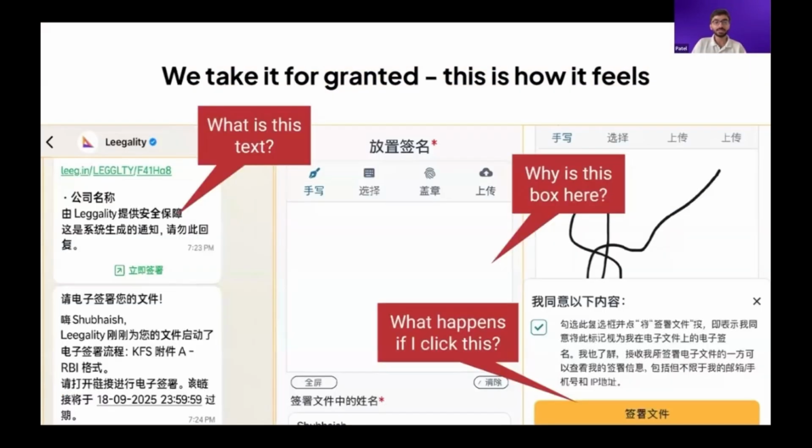We take it for granted, but imagine if you had to do an e-sign flow in a language you didn't understand, right? A picture on screen, right? A simple e-sign interface, which if this was in English, a language you all understand, you would do this in probably less than a minute. Now it's not in a language you know, we've rendered it in Chinese, right? It's super hard to understand, right? You are not going to succeed in building a paperless process if your customers and field force experience the flow like this. It's just not going to happen, where they are actually just trying to memorize buttons rather than actually understanding the flow.